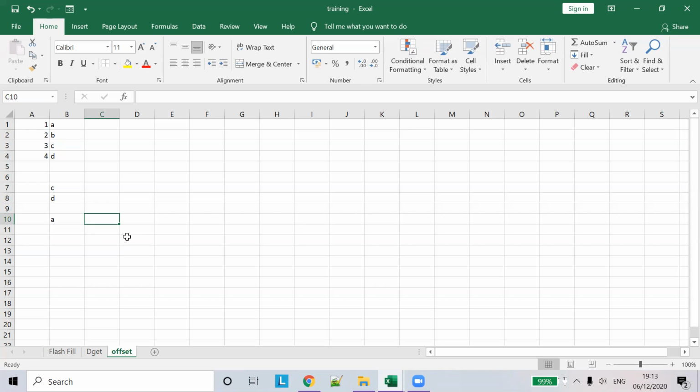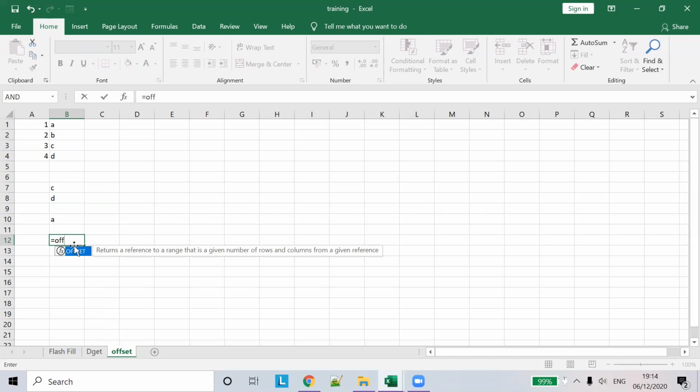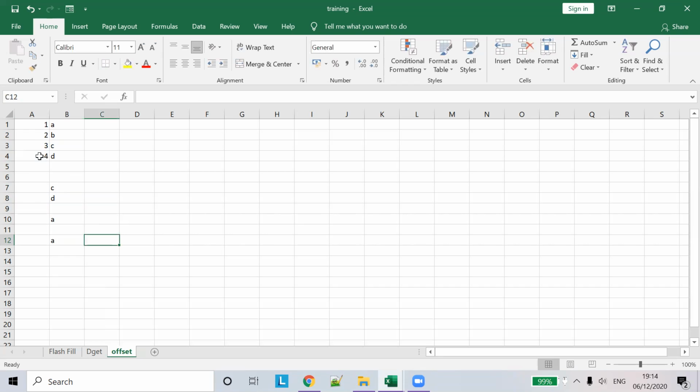All these examples we did based on the cell reference A1. Now let's say I want to find from the cell reference A4, where we have 4. From A4 I'm going to find A. What should we do? We have to move upwards 3 steps, and one column to the right. We can give negative numbers here: minus 3 comma 1. This should give you A.